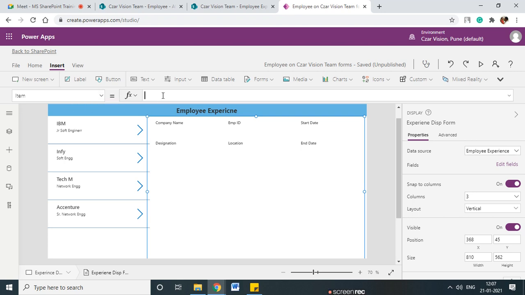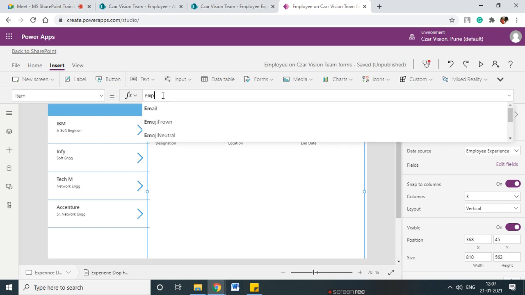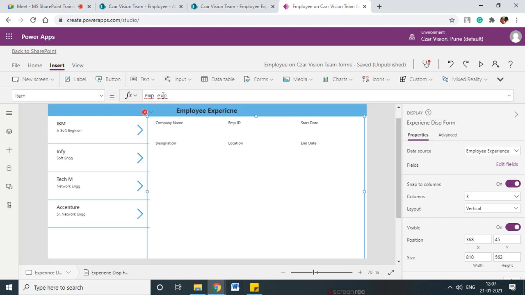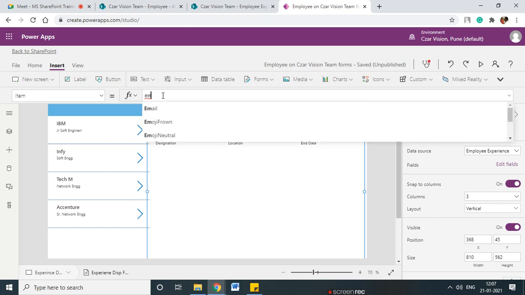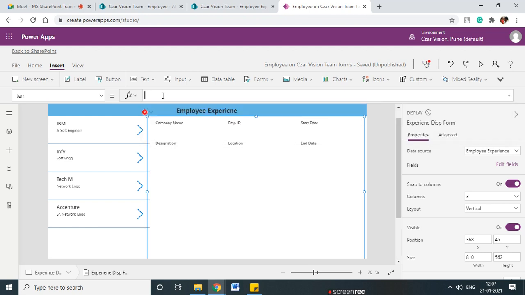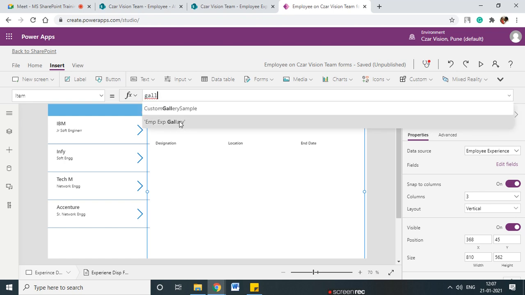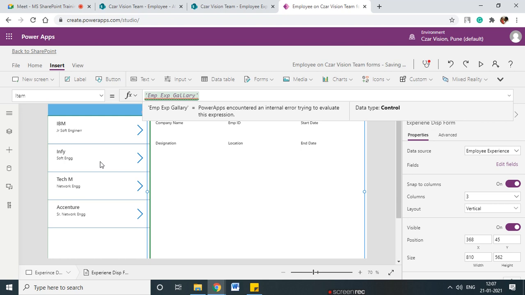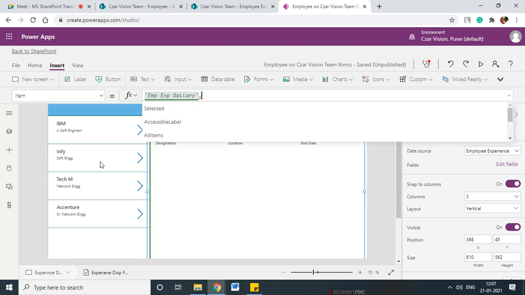Okay, so I'll say atom, EMP experience gallery, dot, it's giving some properties, means which one is selected.